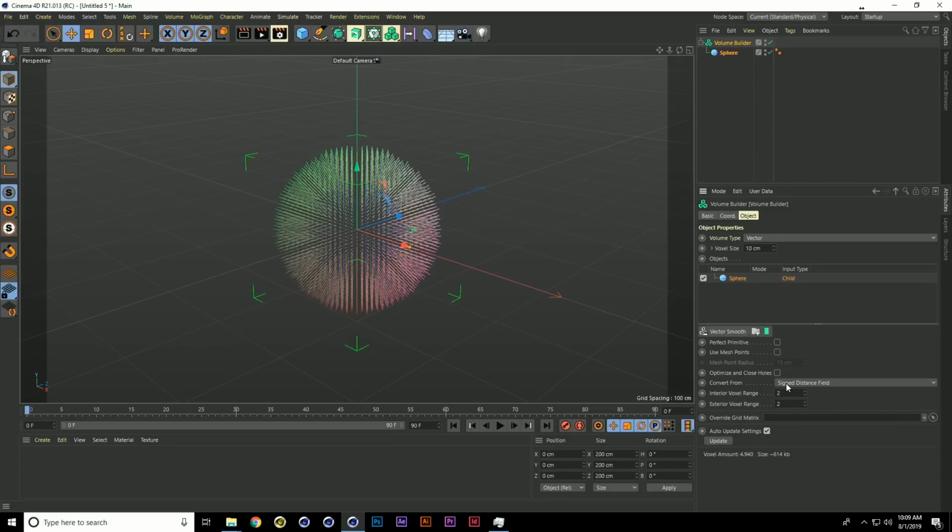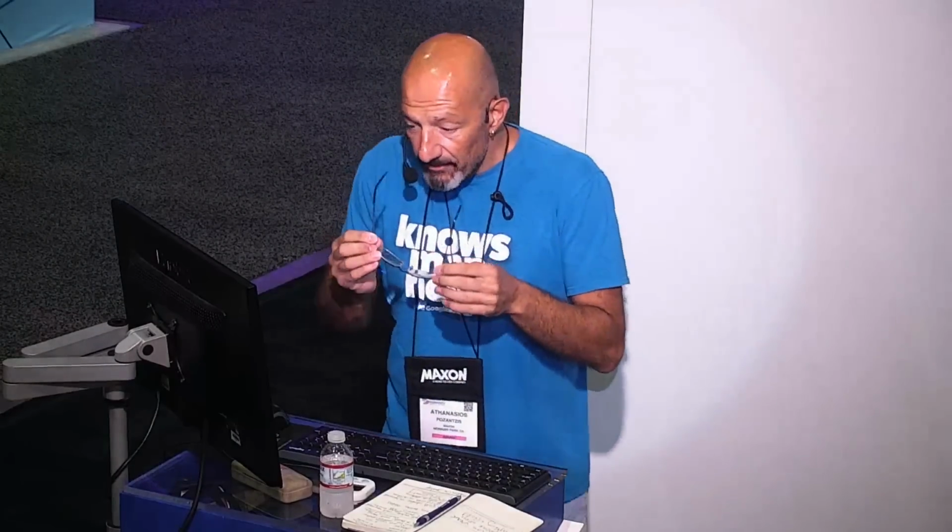Okay? Now, this is a good thing. When you have certain types of data, you can use it in certain contexts. So as I showed you with the field force, it uses directions to push the particles. And by the way, the field force works with dynamics, it works with hair, it works with everything that the particle modifiers support. So what I did with the standard particles, you can do it with anything that has the ability to be modified by these modifiers. So that makes it even more powerful.